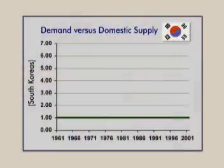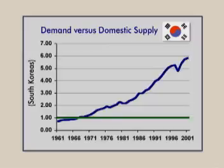And then we can see, how does that compare to other nations? Let's say one of the Asian tigers, South Korea. They started from using about 1 South Korea in 1961, now to 6. So they have grown about twice as rapidly. The footprint allows us to have much richer information about nations.